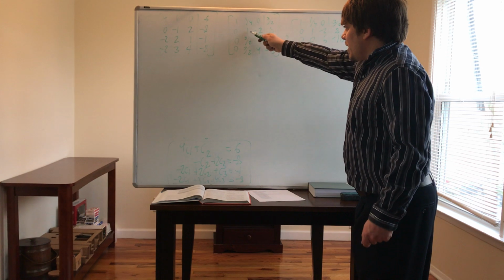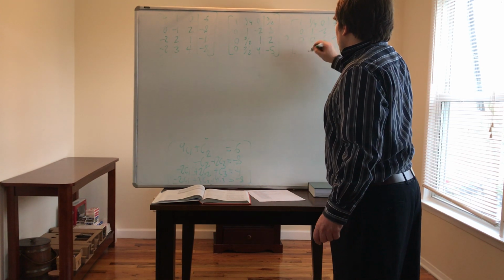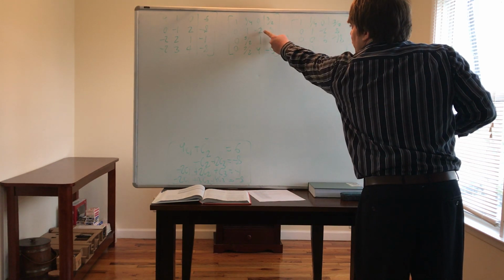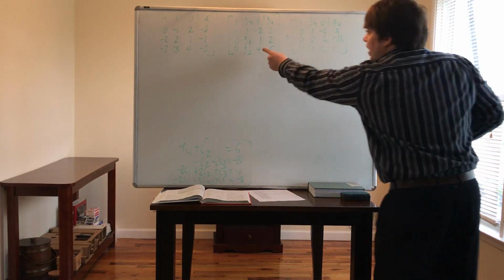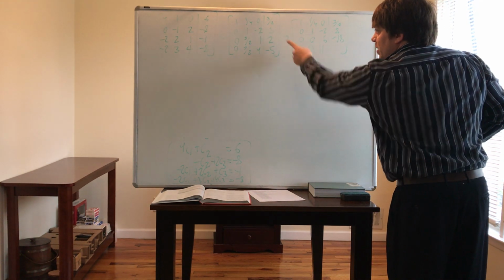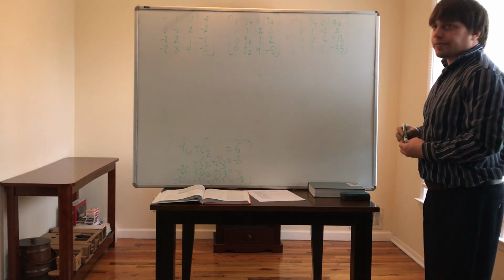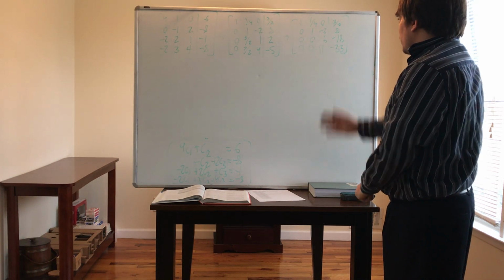And then negative 7/2. Now I'm going to take negative 7/2 times this row and add to that one. It's going to be 0 here. Negative 7/2 times negative 2 is 7. 7 plus 4 is 11. And then negative 7/2 times 8 is negative 28 plus negative 5, which is negative 33. Okay? And so it looks like it's working out well.